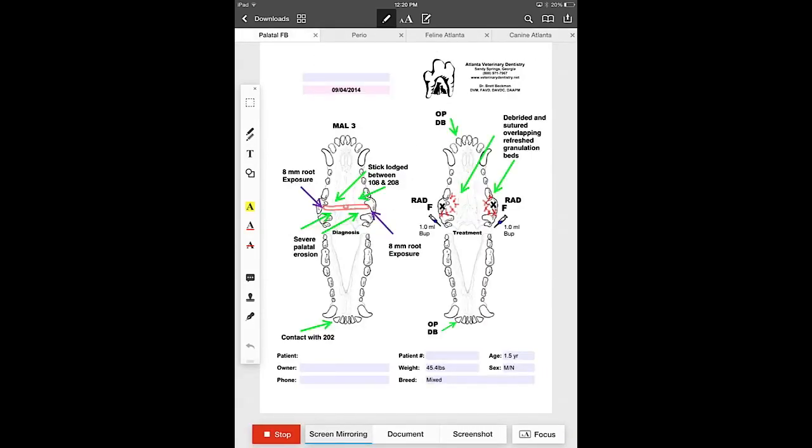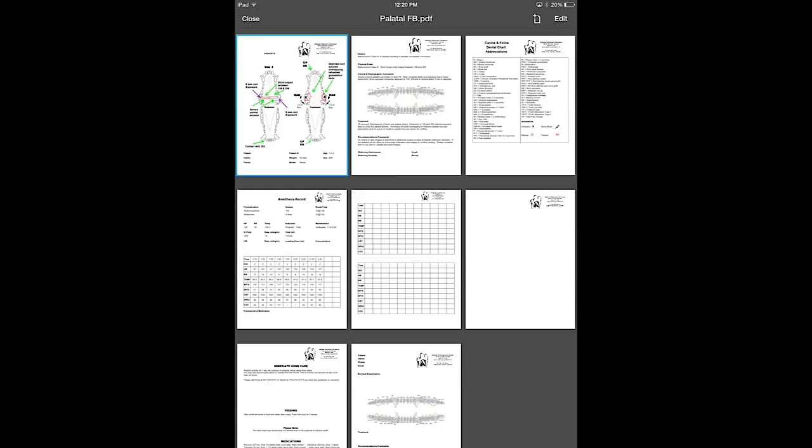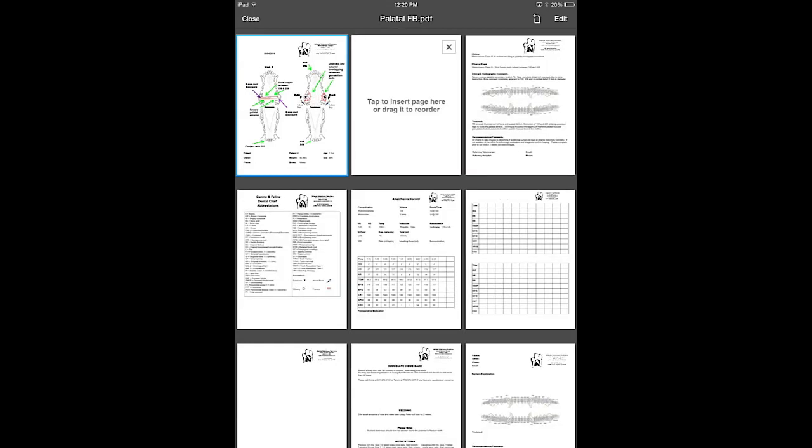It's also extremely easy to add, for instance, an anesthesia release waiver or an admission form to the 8-page charting set. If you look up to the upper left-hand side, you see 4 little boxes next to downloads. You tap that and it brings up all of the pages of the dental chart. If you want to add a page, you go up to the upper right-hand corner with the little page and the plus sign and hit that, and it will add a page there.